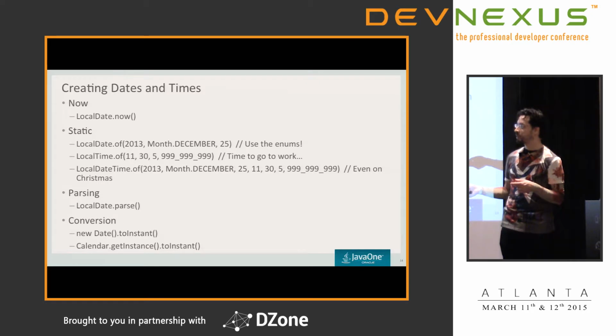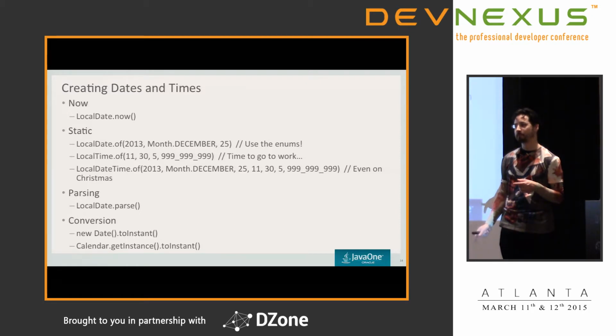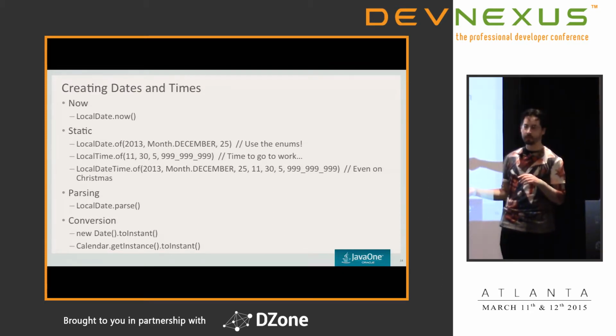You can also parse dates from strings. And this is actually thread safe for a change, so you don't have to worry about funky thread local, thread, what are those called? I'm forgetting. Like when you use SimpleDateFormat, you have to create a little instance per thread. Otherwise, if you use it across multiple threads, it blows up. Or you have to synchronize on it constantly, which is very unperformant.